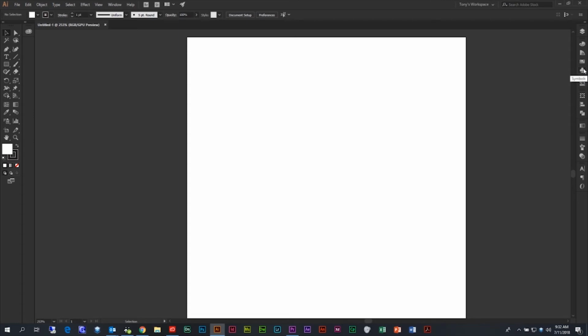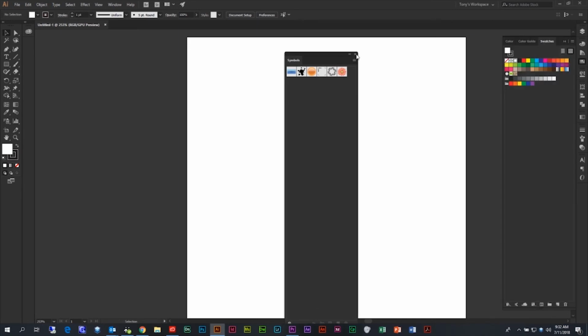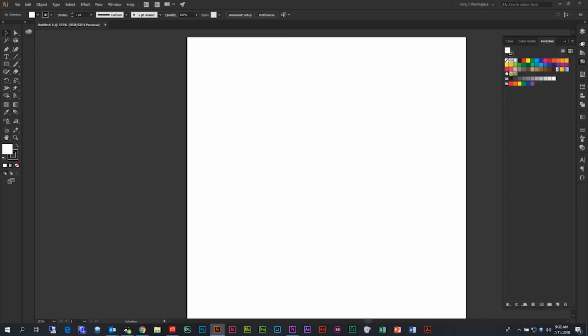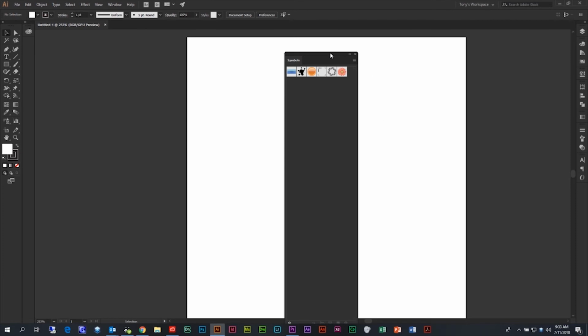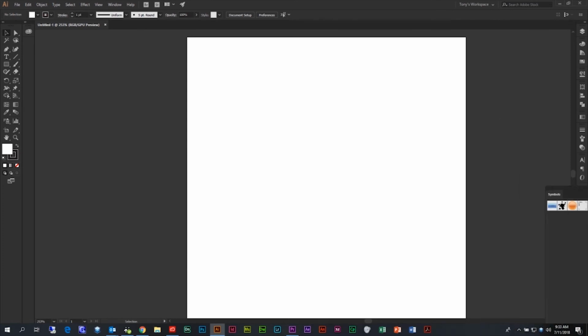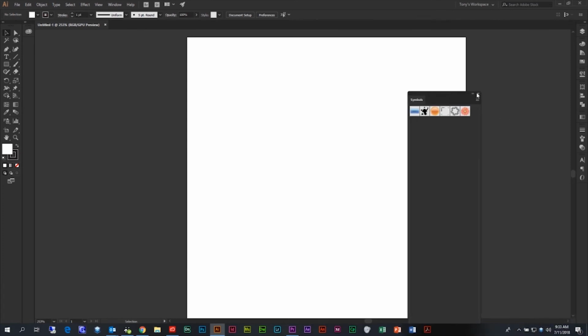All these colors are right here. I can keep symbols where it is, or I can actually take it out. So if I pull this out of the box, I can hit the X, and it's gone. Now, it's not completely deleted. By all means, no. I can go to Windows, and I can go ahead and bring that back by selecting symbols, and I have it back to where I want it. I can put it back where it belongs and so forth, but we're going to keep that down.